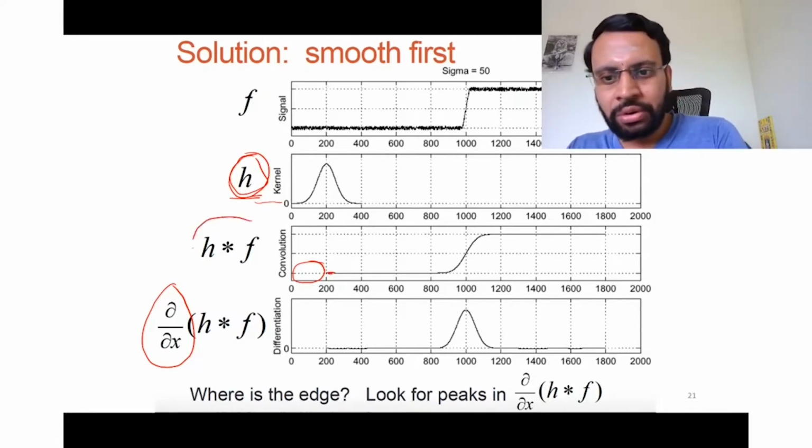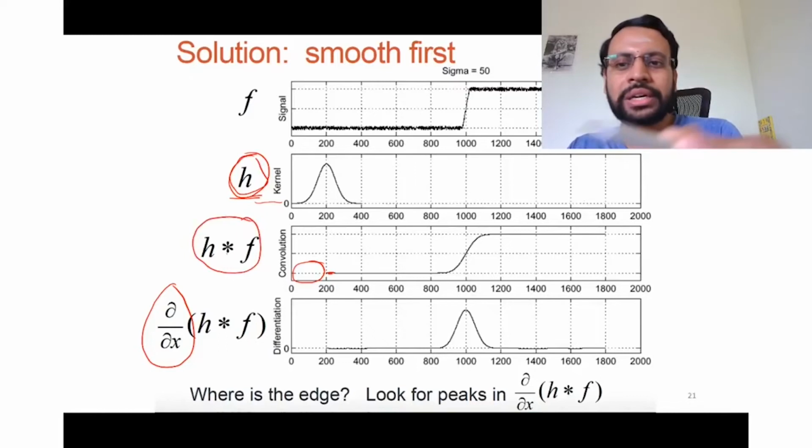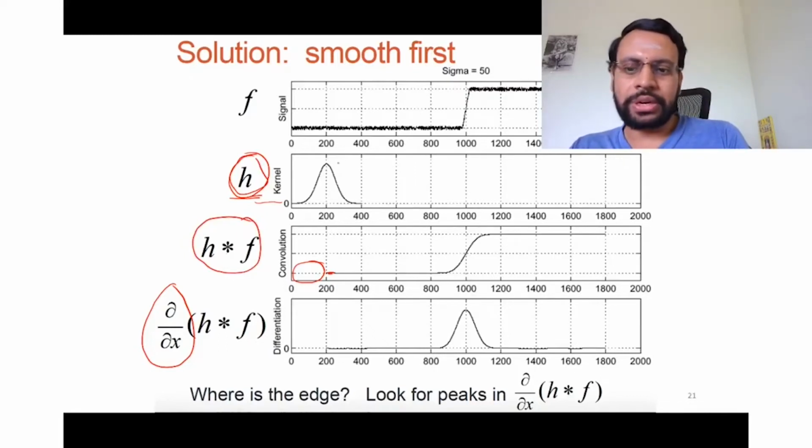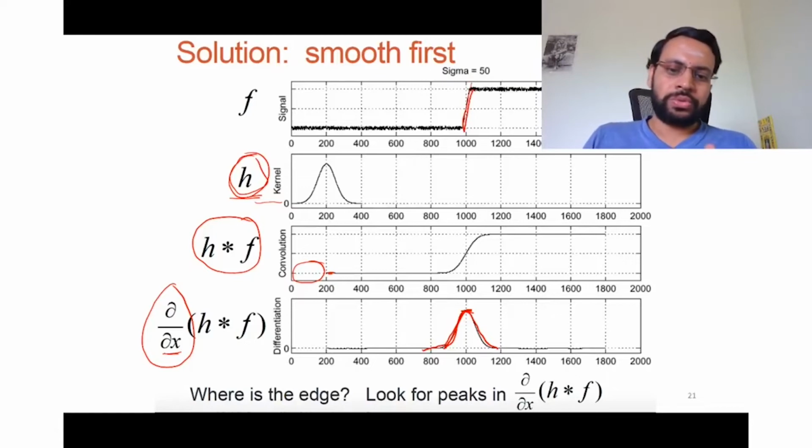Now this is H convolved with F. I could call it a correlation also, because that's a symmetric mask. Now if I take the derivative of it, I would nicely get a high value, a jump, at this edge. So while you are looking at an edge, it's better to convolve with a Gaussian, followed by your edge detector, which could be a simple central difference scheme for computing the derivative.